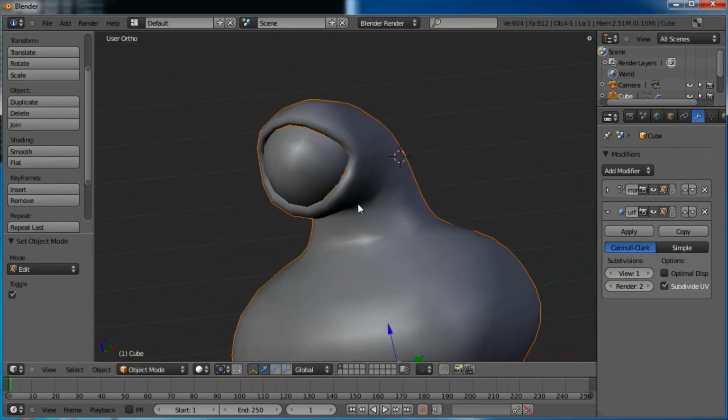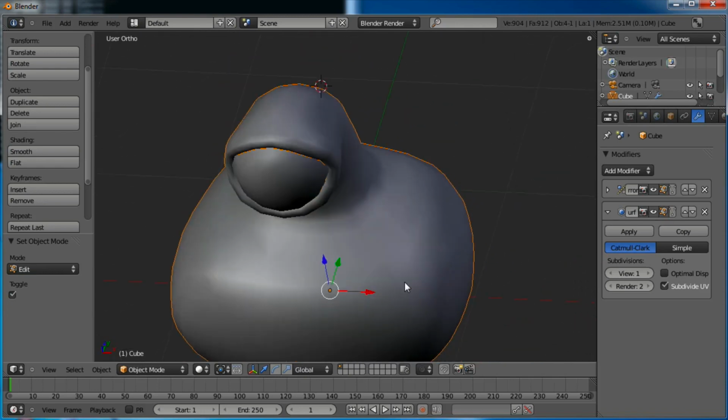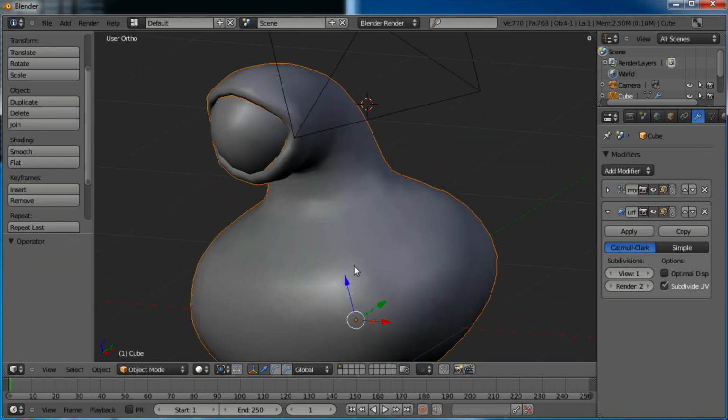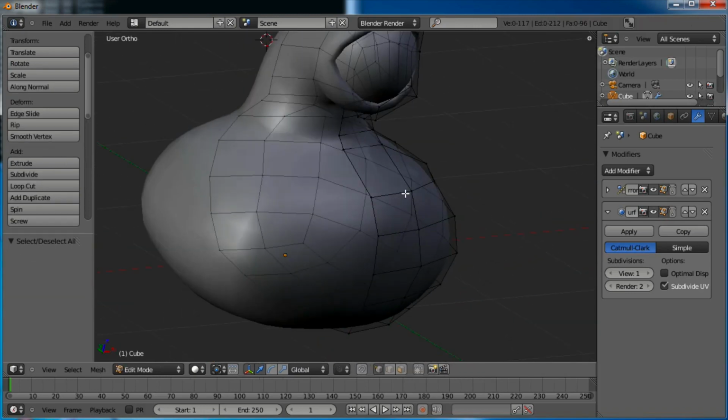And you can sit there and play with it all day long until you get it the way you want. But for time's sake, I'll just go ahead and not put a whole lot of detail. See what I was saying about grabbing that 3D cursor by accident? Sometimes you accidentally grab it and move things where you don't want to move them. So you gotta be careful with that guy.